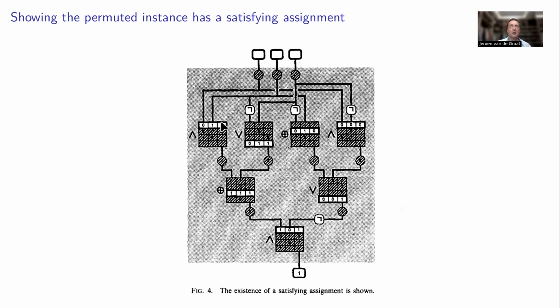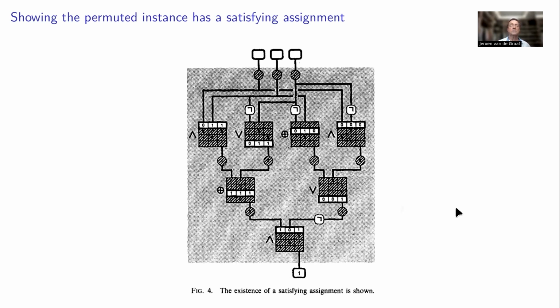The prover is going to open only these rows, and the verifier must check the consistency between the rows. Of course, this cannot be shown for the inputs. But for instance, if there is a 1 here and there is a wire here, then there should be a 1 here. If there is a 1 here and there is a wire here, there should be a 1 here. In this case, there's a 1 here, but there's a not on the wire, so this results in a 0. And of course, we need to see the final value, which is 1.